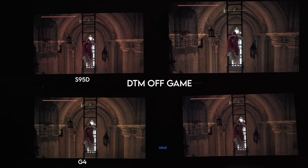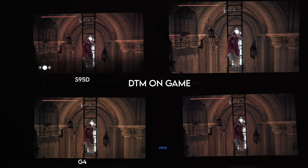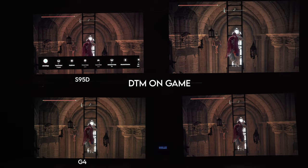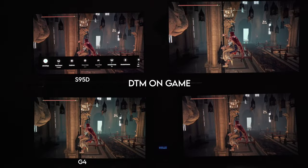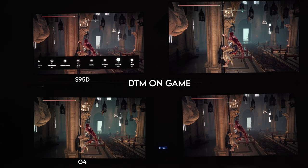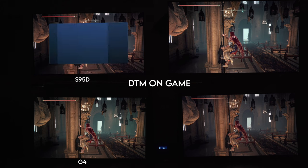I am going to put the dynamic tone mapping on now for you guys while we're still in Elden Ring. I'll do it this way. So let me go ahead and change that right now. Here, let's give you a little bit of a better view. There we go. All right, so putting it on dynamic tone mapping. I didn't mean to do that. I don't think it matters.